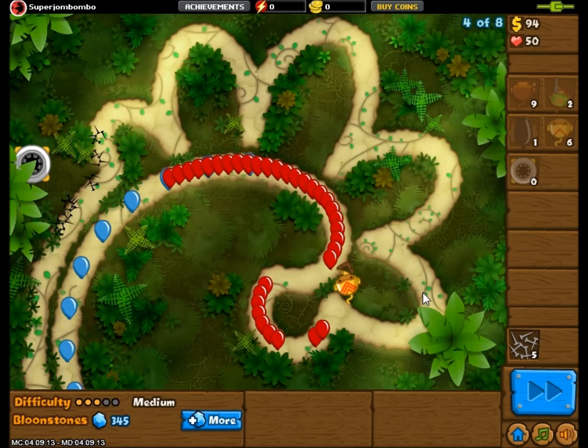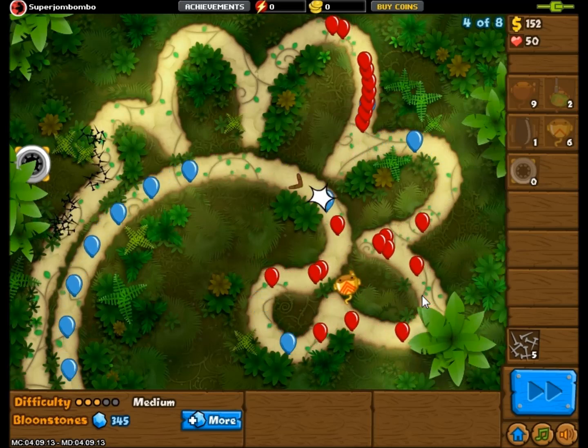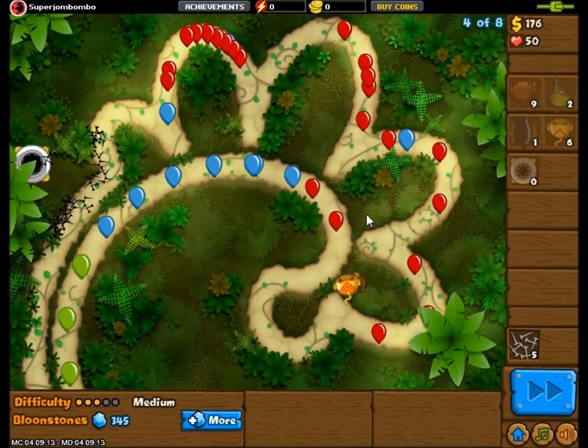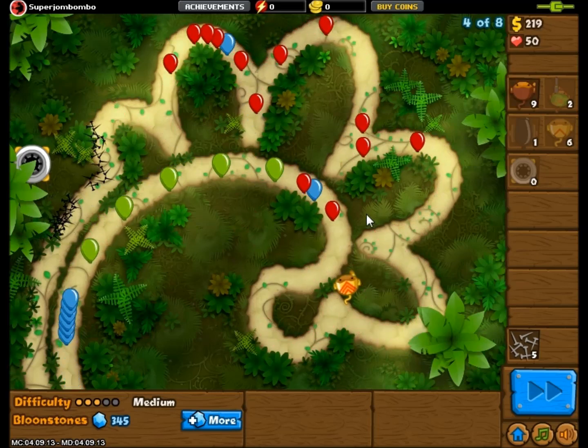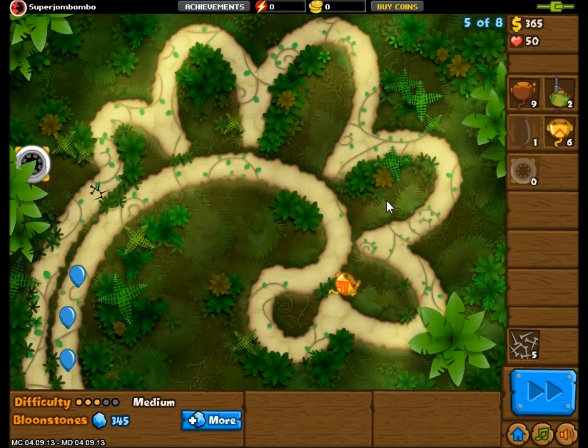Let's get the 1-0 boomerang. Look at that. We've got to get 7 pops per shot now to be the most effective that we can be. And sometimes just popping those red balloons is the best way to go. Massive amounts of red balloon poppage helps you out more than popping all the green balloons and stuff, believe it or not, because the Spike Factory is good versus the green balloons.